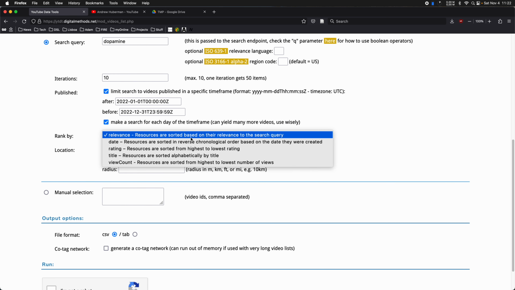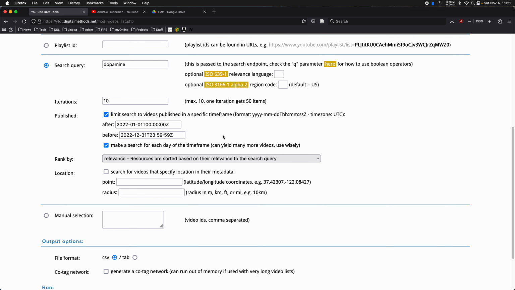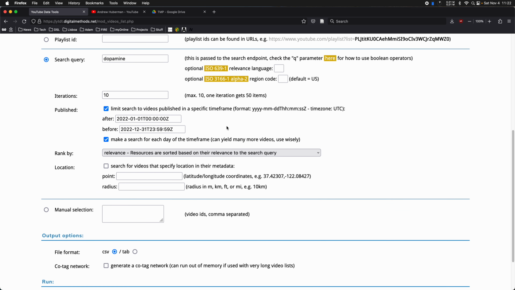Then there is the ranking box here, which is also very similar to the channel list box. Relevance is basically YouTube's appreciation of what it considers relevant for a particular search query. It's again going to do a bit of keyword widening, so it's going to look for synonyms.